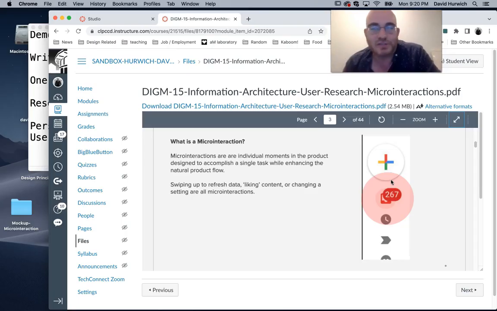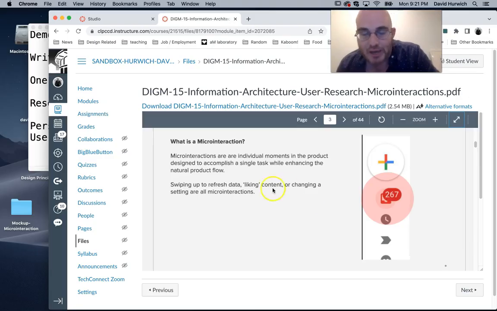And if you use Gmail, there's a built-in chat system and there's other things, right? So this is one part, one little interaction. What's the interaction? Well, this thing is telling me how many unread messages I have. That's it. That's all it does. So it's micro in the fact it gives me a small piece of information.